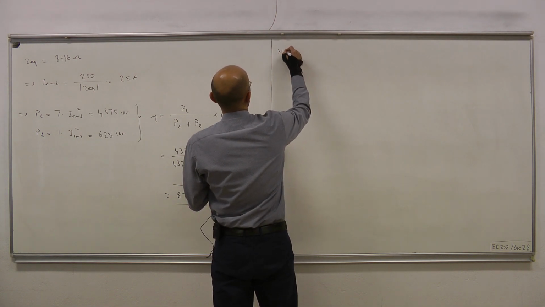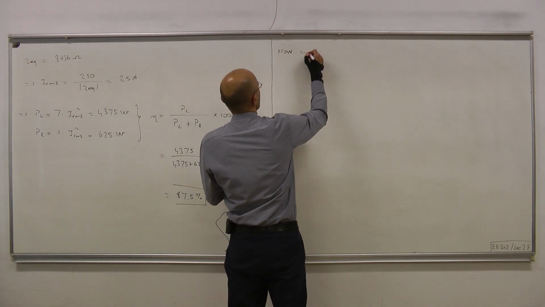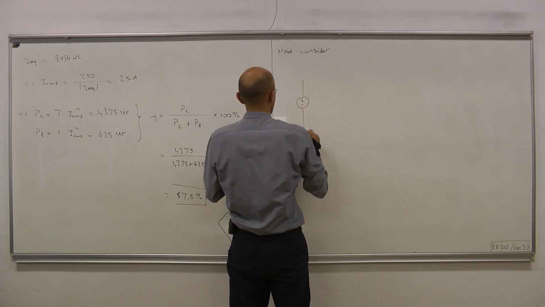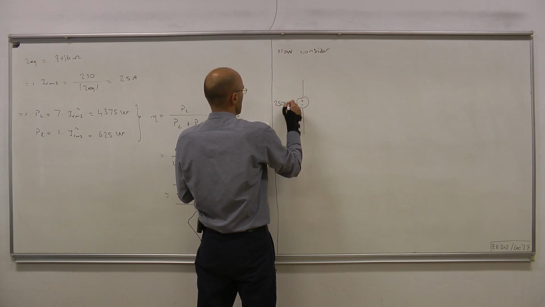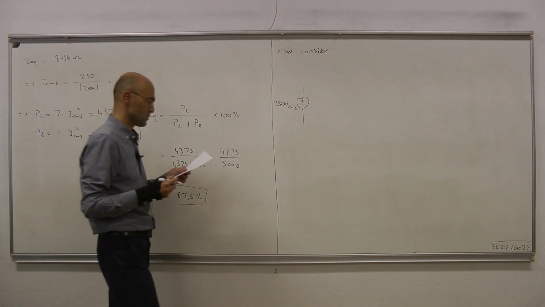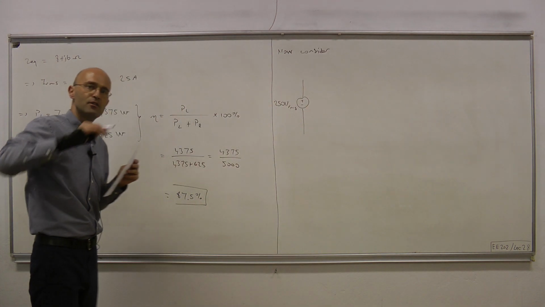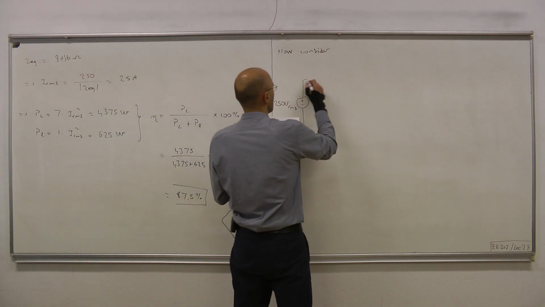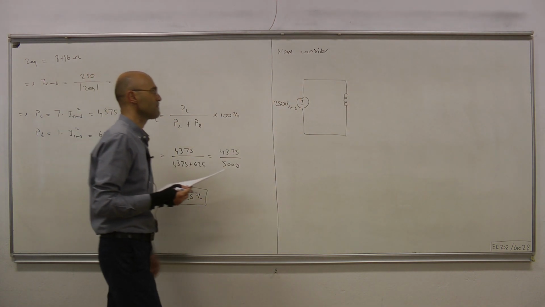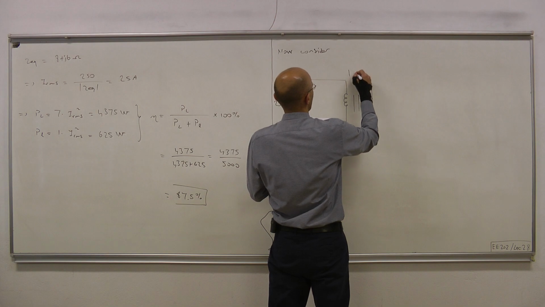Now consider the following correction, if you will, to the efficiency. Here we have the plant or the source as before, producing 250 volts. And instead of connecting this voltage directly to the transmission lines, what we do is we raise it first by some amount, okay? Let's say by an amount of 10.